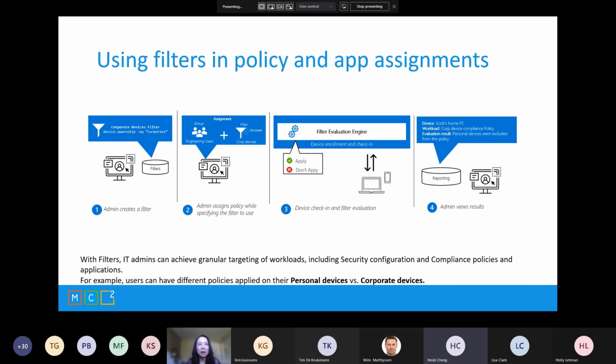And we have the feedback loop for the device to report back saying, it's been evaluated for me, and I matched the criteria and I got a policy, or otherwise it didn't meet the criteria, so the policy didn't apply. That's really to close the loop, so that I applied the filters, and now I know who got the filters and who didn't. With me so far?